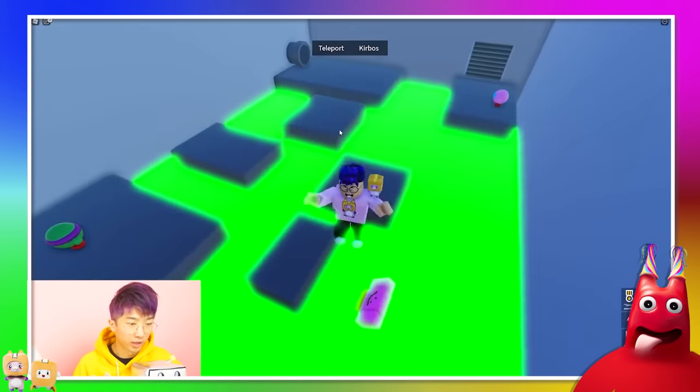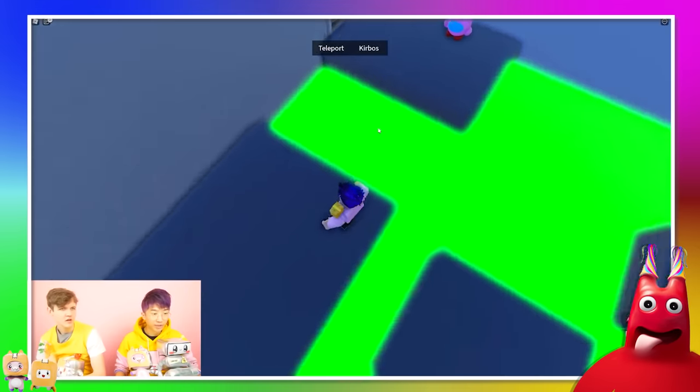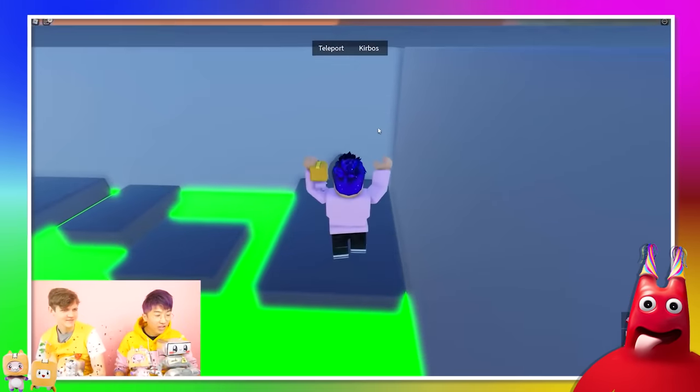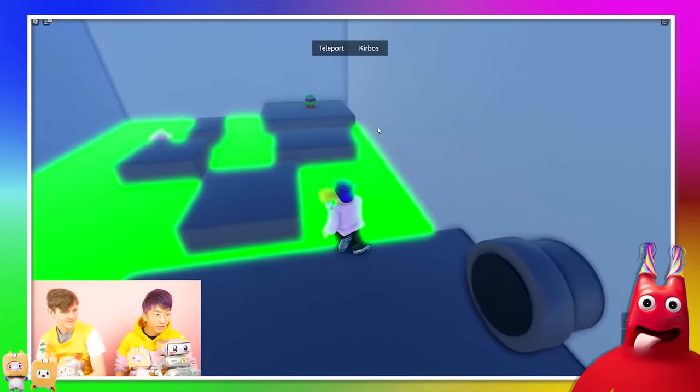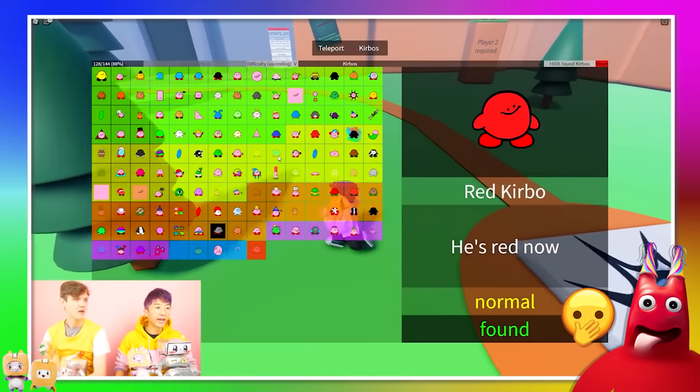Can I jump on that? Okay, nice. Got that one. There we go. Humanoid Kerbo. And we got the last big jump. Big jump. Yeah! Got it! We got Sus Kerbo. Wow. Okay, now. Ooh. Oh, I gotta teleport out. Okay. Nice, dude. All right, we are 88%.